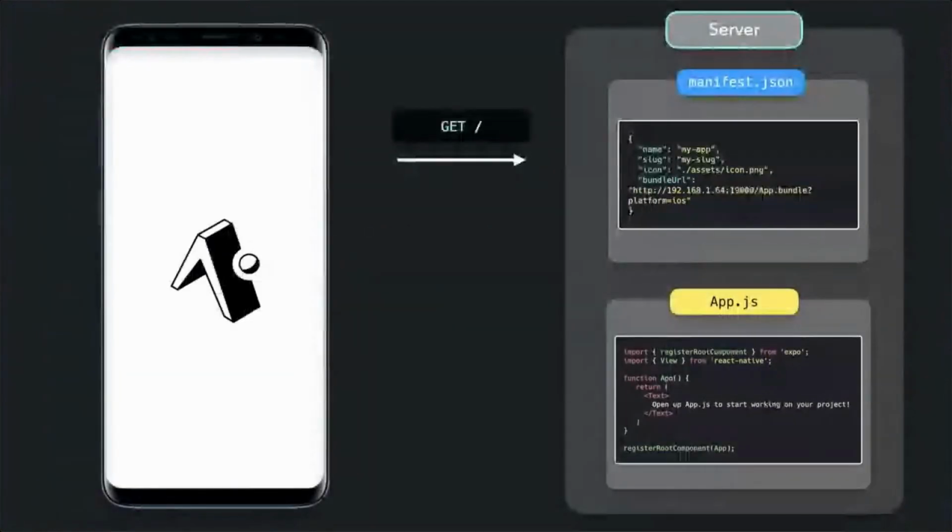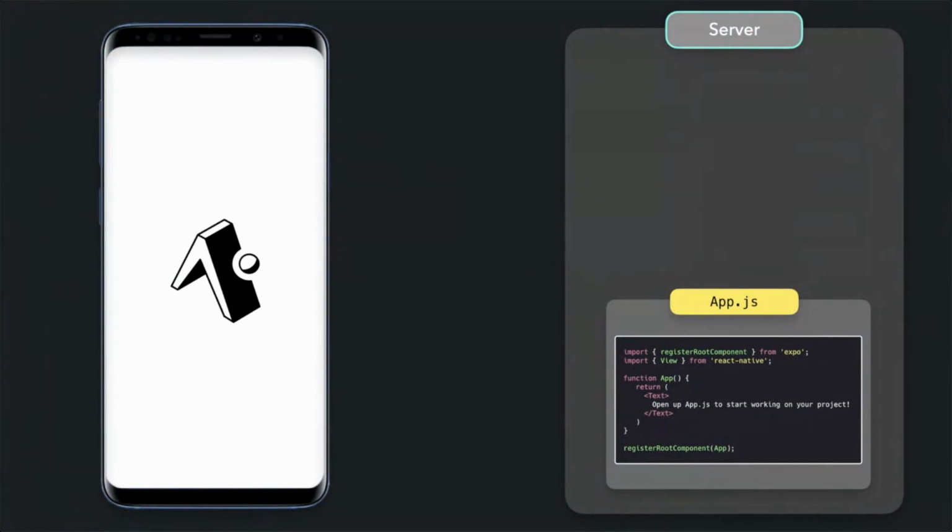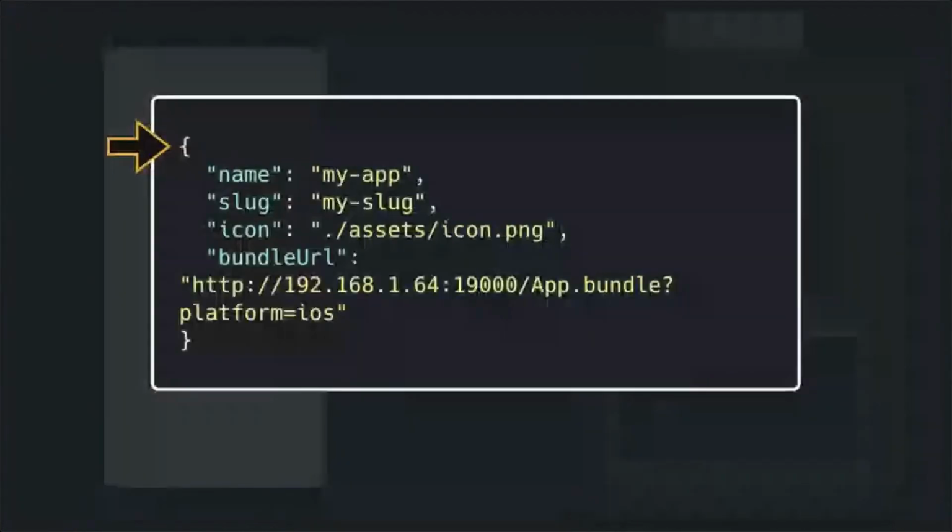Let's talk about what's going on behind the scenes when you open a URL in the Expo Go app. Expo Go is going to make a GET request to that URL, and then that's typically going to hit a development server that you're running on your computer. This often happens when you do Expo Start. Now that development server is going to serve up a manifest.json. Like Avocado mentioned earlier, this is like the index.html in a website. When Expo Go gets the manifest.json, it's going to parse through it until it finds the bundle URL property, which is like the script source attribute.